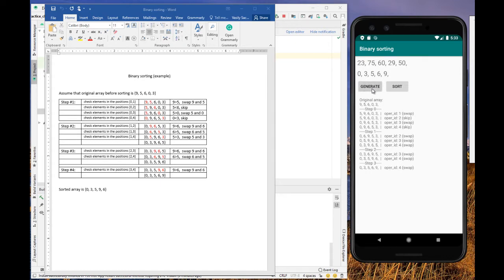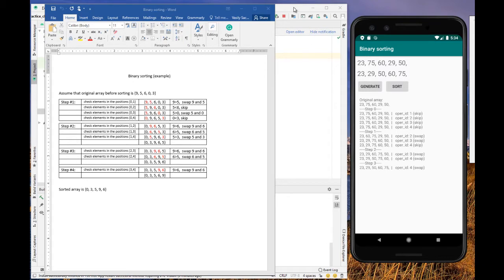If I generate random numbers and sort, after the sorting we can see the numbers, and all necessary steps will be displayed here with all necessary explanation.